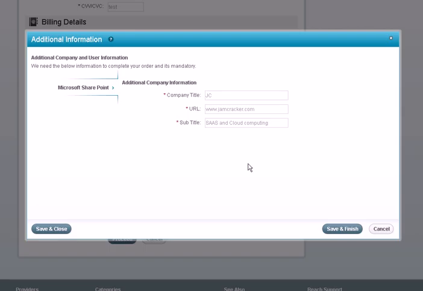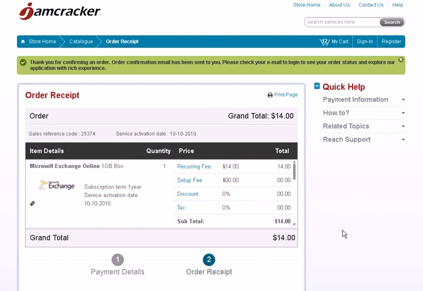Yeah, there is also one more option available at this point of time. If you want to enter this information, or if you have only half of the information on this page and you don't have the rest, whatever you enter, you can just click on save and close, come back later, and then you can complete this step and then confirm the order, right? Since I have all the information now, I just enter it and I'm clicking on save and finish. Clicking on save and finish will take you to the order receipt.